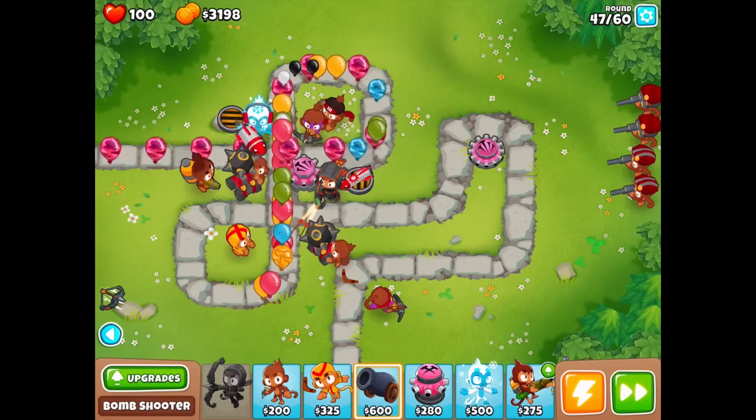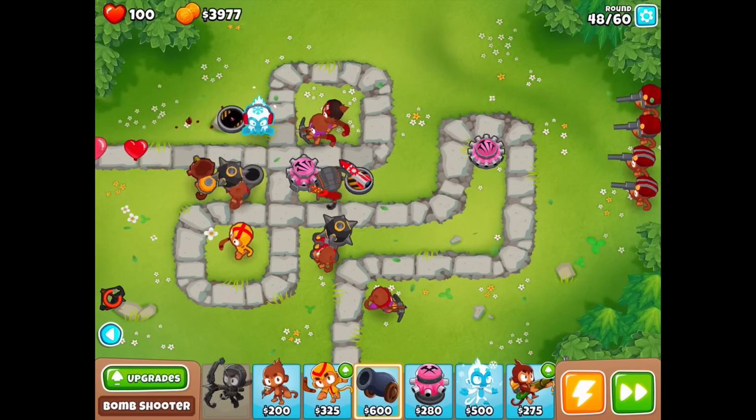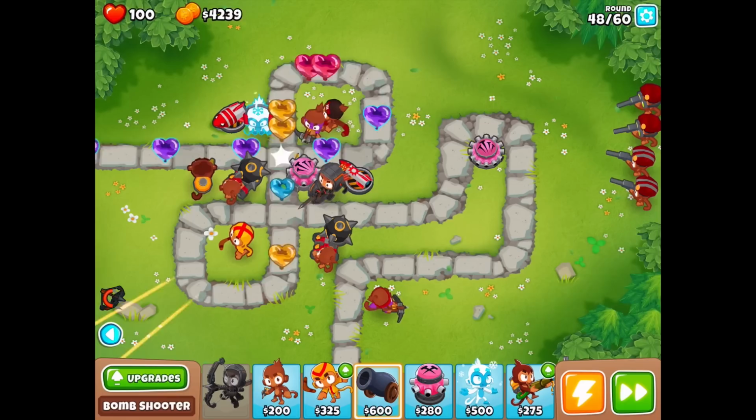Might need Quincy to power up here. Let's go ahead and make Quincy power up. Oh, that did really good. He just cleared the whole field with those guys. Okay, so more experience for everybody. It looks like you can upgrade one ability, but I wanna upgrade your second one, so you should have that by the end of the round. It looks like the experience isn't gifted until the end of it.